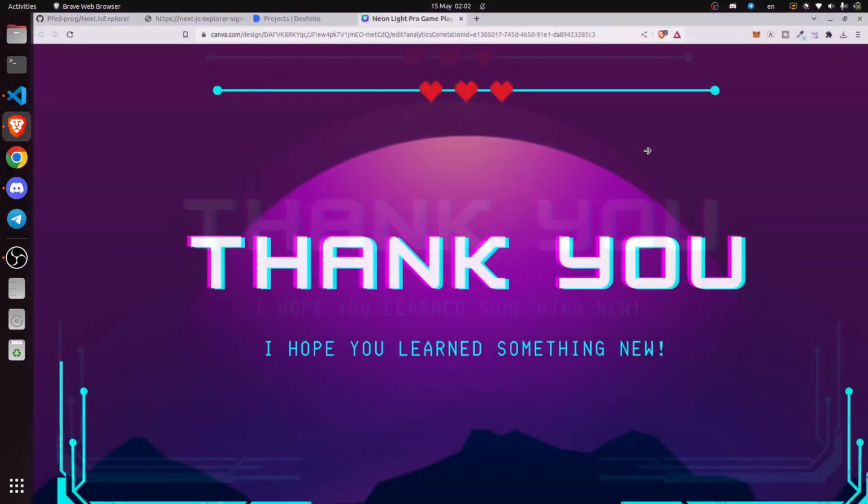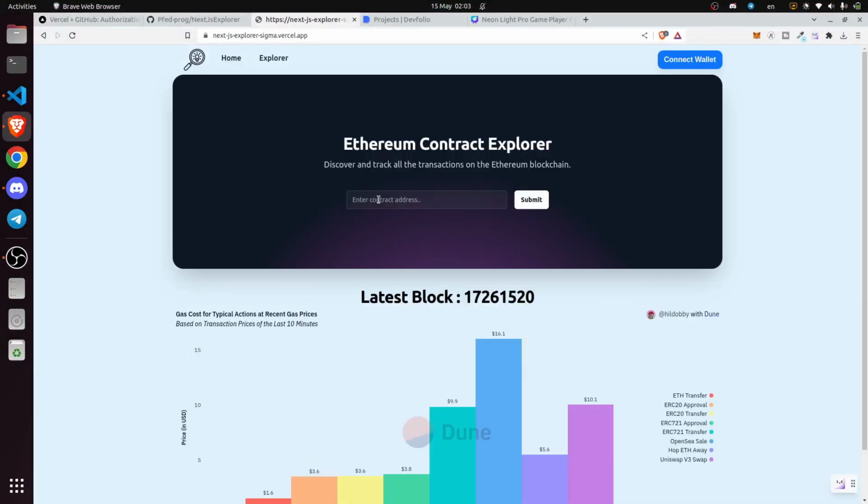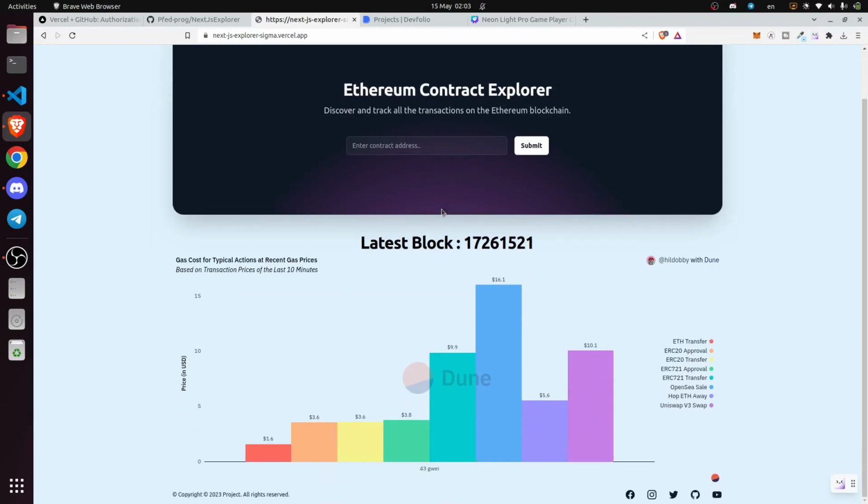Now we'll demonstrate the demo. Here is the demo. Here we can enter the contract address, and it will go to the page of the contract. So here we actually demonstrate the most common actions on Ethereum and their associated price.